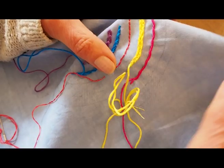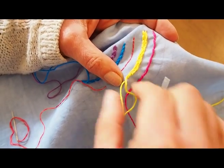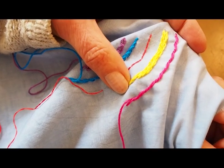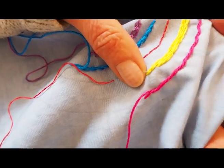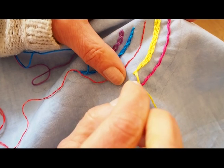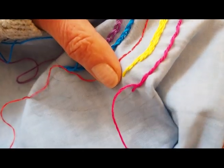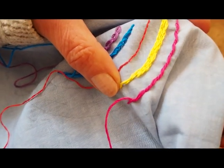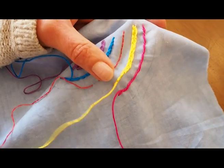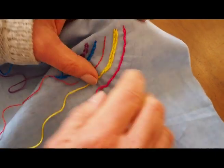Take it to the back again. Some people like to use an embroidery hoop when they do their embroidery because it makes their work nice and firm, but I don't usually use one. You're going in between the stitches and pulling through. I'll just do one more split stitch — go to the back, bring the needle up through in the middle of all the stitches, and then you just keep going. As you can see, that's the second row I started, and there's the second row of stitches next to the first just to show you what it looks like.